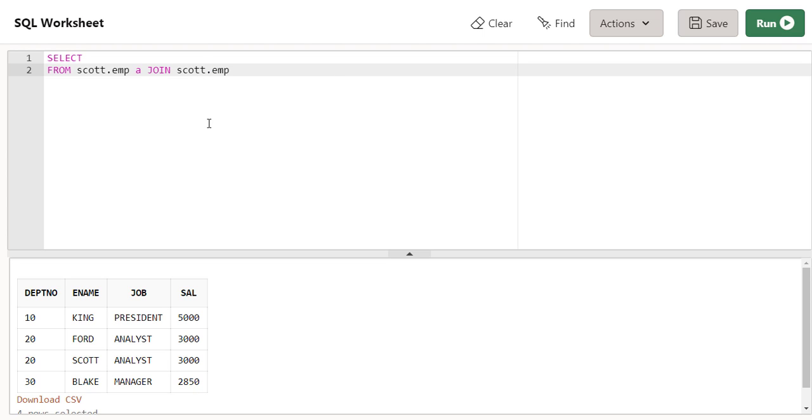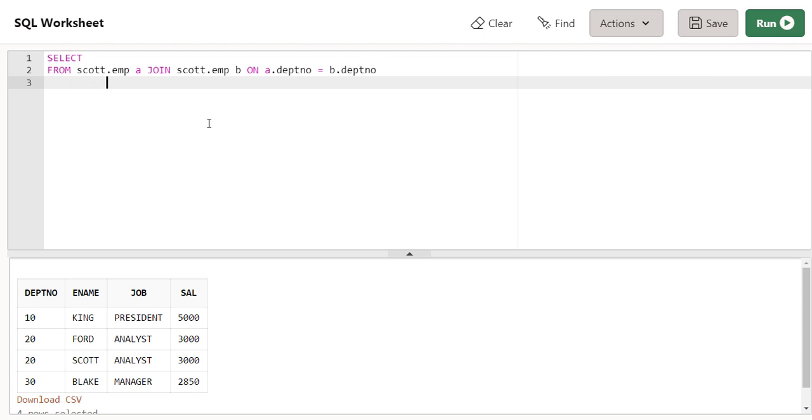We will alias those copies differently, A and B, and joining condition will be matched by department number, and salary from the first copy should be smaller or equal than salary from the second copy.